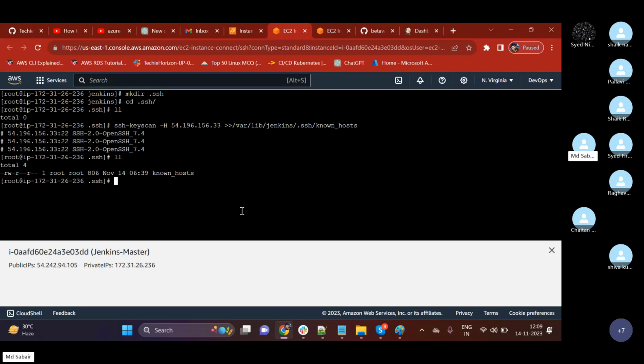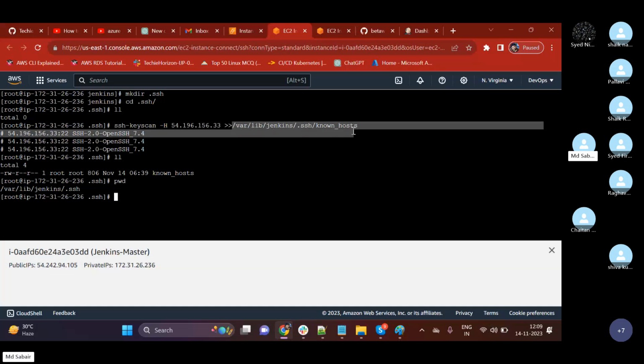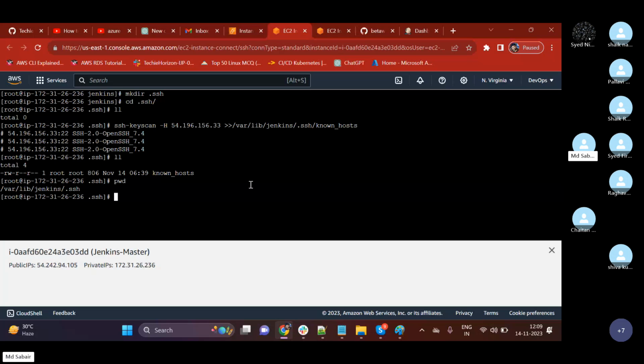And if I do ll, here you can see one file has been copied called known_hosts in this particular location /var/lib/jenkins/.ssh. Clear? The keyscan command will scan this particular node machine for any keys and then copy them.